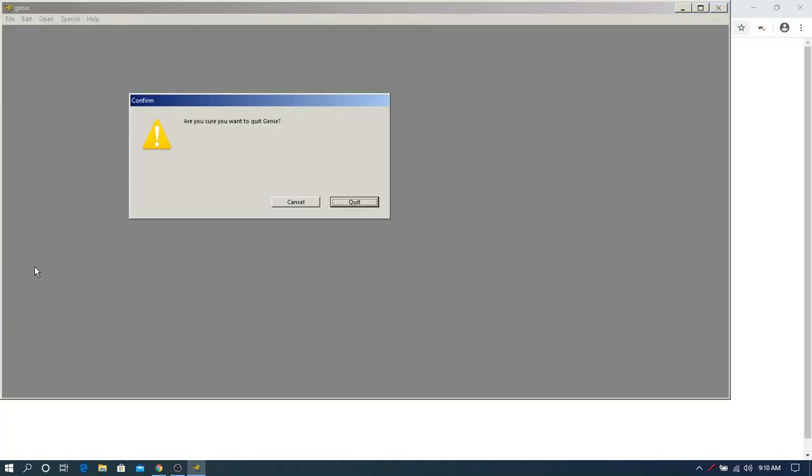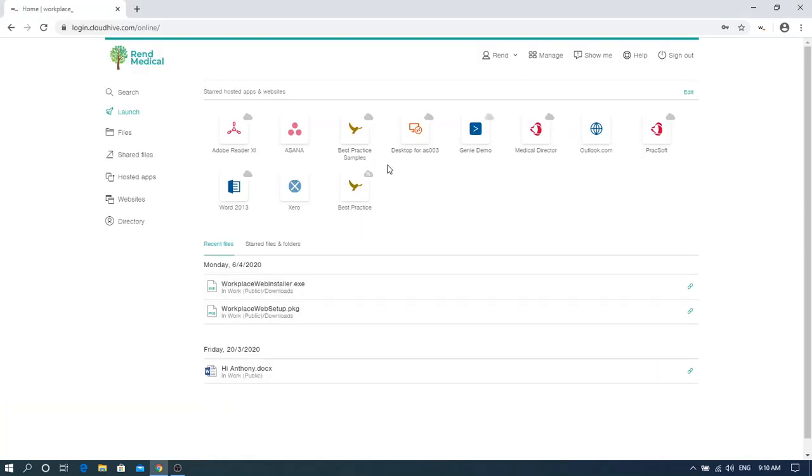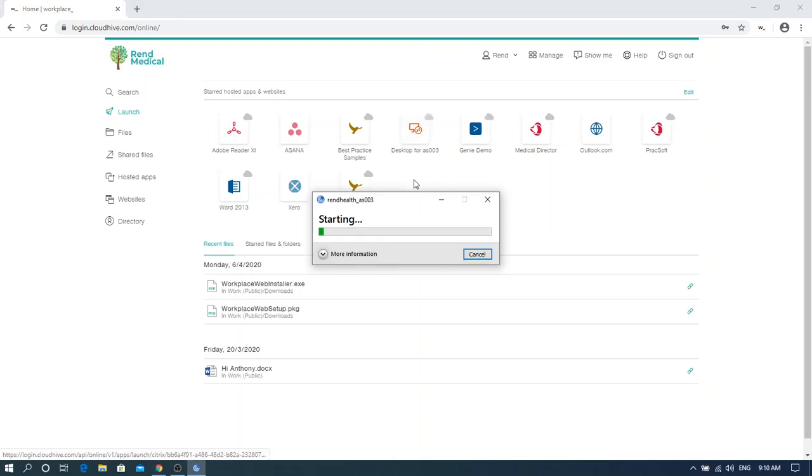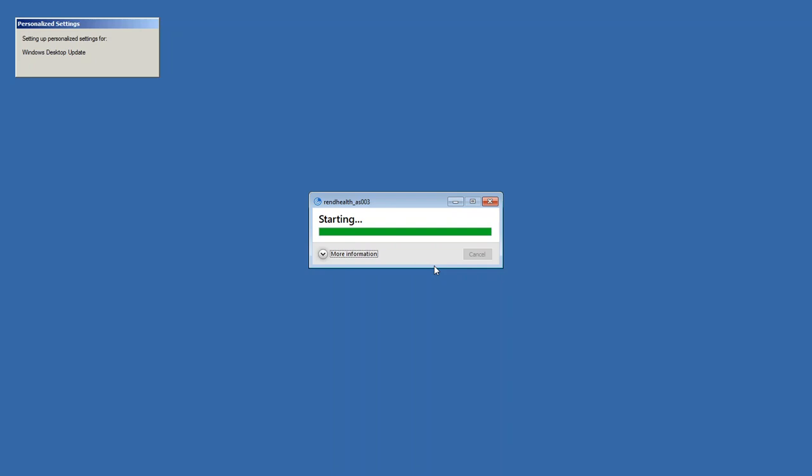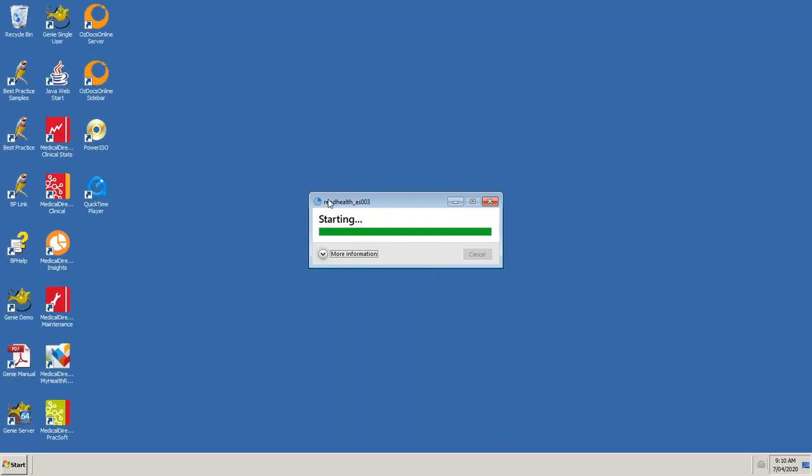So close this. Now the other option that I could do, and some users aren't comfortable, they're used to your traditional virtual desktop, is I can just launch the whole virtual desktop. So you can have one of the two options. My preference is not to launch an entire virtual desktop. I'd still prefer to just launch the application itself, a published application. And again, it's via Citrix, opens up your profile, and there you go.